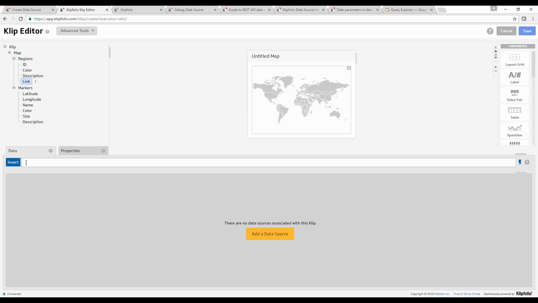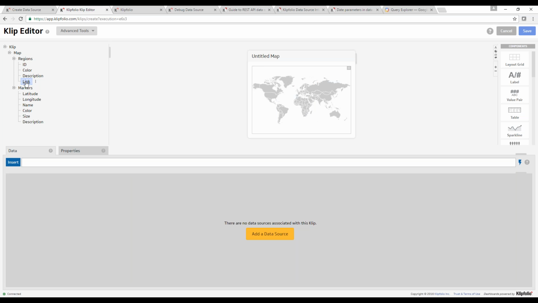Here, what you would do is you would set up your link component to be a hyperlink to the dashboard that you want to show. And the parameter that you would pass into that dashboard would be GA. If we use the same variable that I already have set up, it would be param GA profile equals, and then you would pass in the appropriate profile ID depending on the region that they're clicking on.